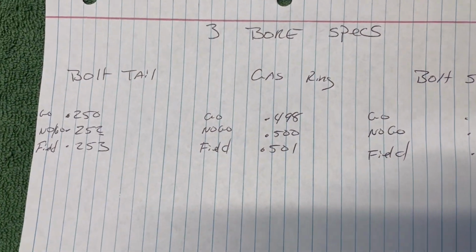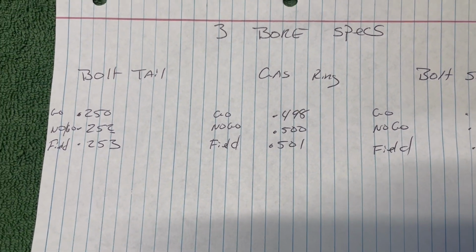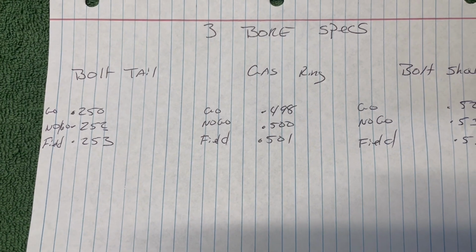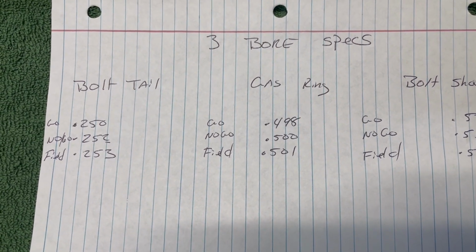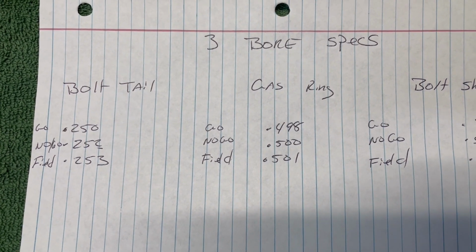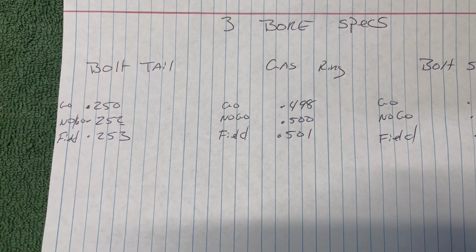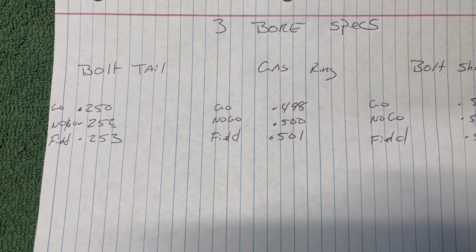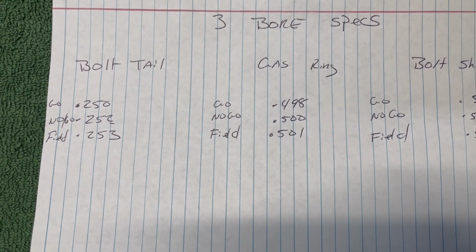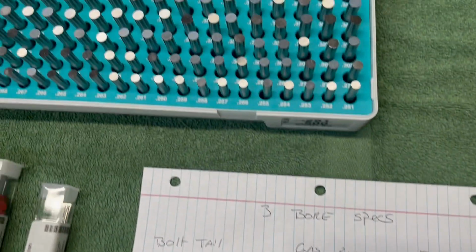And here they are. I use go, no go, and field, just like on a headspace gauge. Every one of my bolt carriers, all my spares, all the bolt carriers in all my rifles will pass the go and will not accept the no-go. If they do, I'm getting rid of those parts. Don't mean they ain't bad or they ain't good. It's just that I don't want sloppy parts. Somebody else can have them.